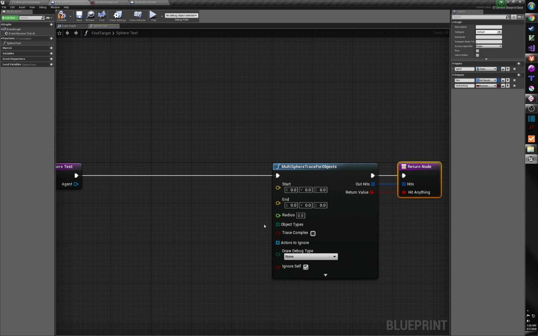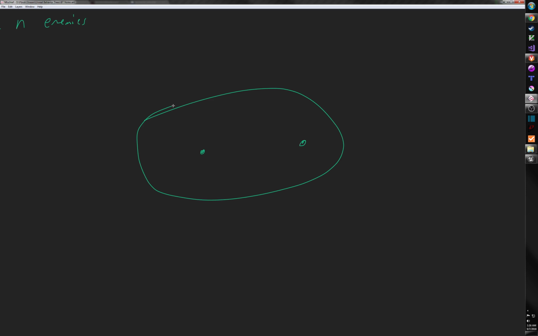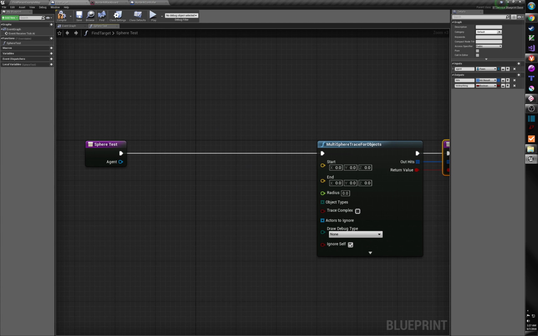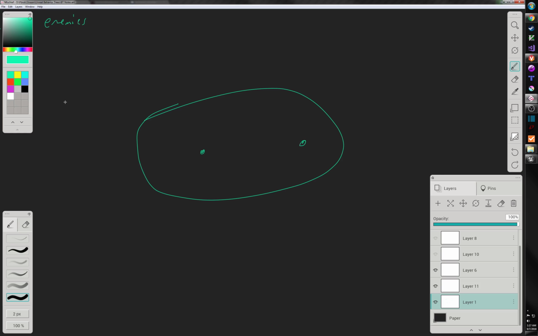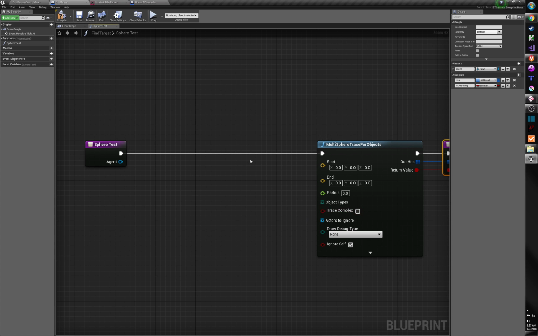So we need to calculate all this stuff. It has a start point and an end point. The way that works is, if I go back to here, it's basically going to have a start and an end, and it's going to create a hull around a sphere, sort of a not spherical, but an ovoid hull around those 2 points, as if these were the 2 centers of spheres. There's a radius, which is effectively the radius of the 2 spheres. So how far out do you want it? A smaller radius is going to do this sort of thing. There's a bunch of other stuff in here that we'll look at. So let's go through these.